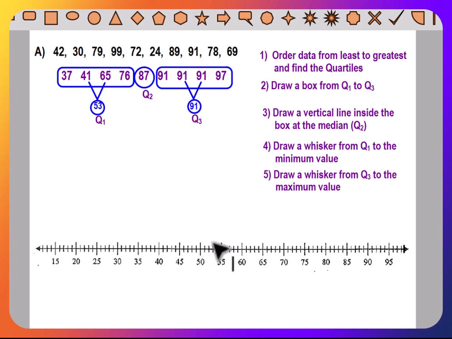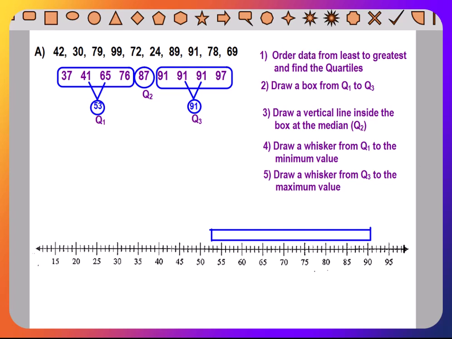I'm going to draw the left side. Just draw a line, and that is the left side of your box. Then we do the same thing for quartile 3. It's at 91. I'm going to draw a line, and that's going to be the right side. Then I'm going to connect the two sides to make my box. It's not going to be perfect, sorry.